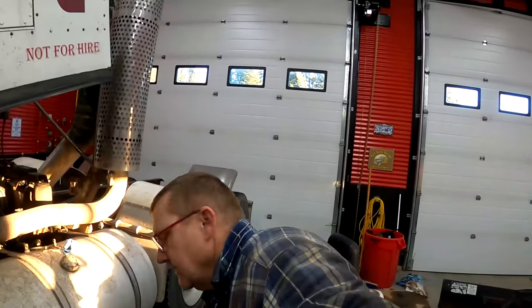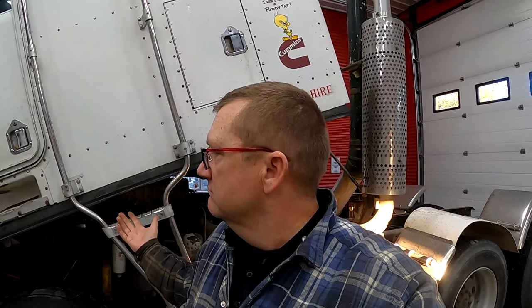On which truck? I can't remember if it was my old C500 or my other self-loader. But yeah, I had dirt stuck down there. Actually, on my other truck, it was a rock, and it just sat there and rubbed a hole. Then I filled up with fuel and it started dripping, very much like this one the other day. Fuel just started running out. That was a pretty significant hole. But there again, it was sitting for, I don't know, 6 years, 9 years, 10 years. So I'm going to use that JB Weld to patch that hole.